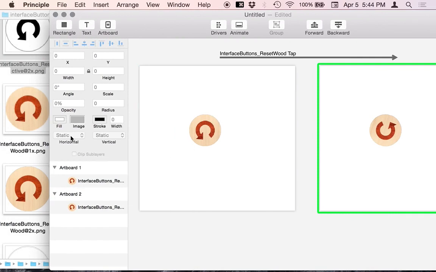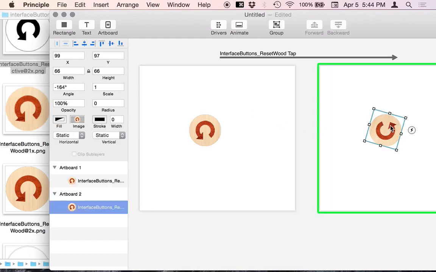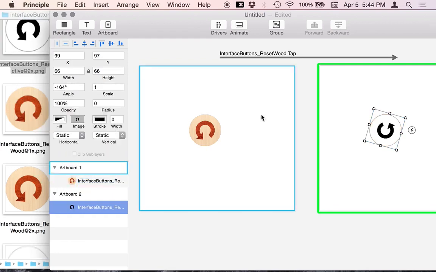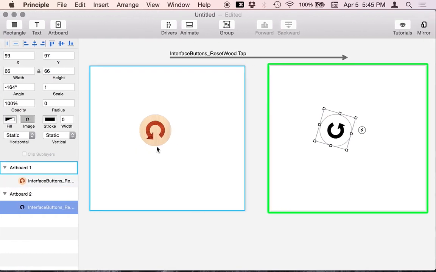One thing to keep in mind is that while we can animate all of the properties in here, some of these properties do not change over time. For example, the image property can change, but it won't gradually change from one image to another. So if I go over here and select this layer and drag a new image, the image is different, but the animation will not be gradual.